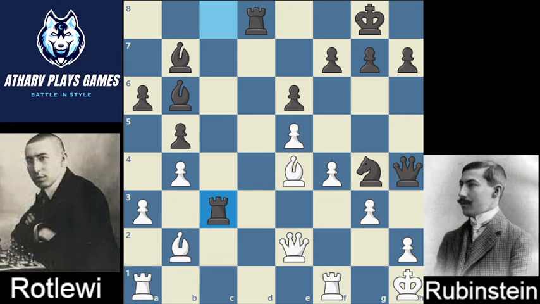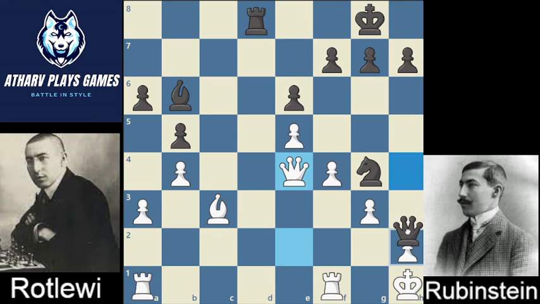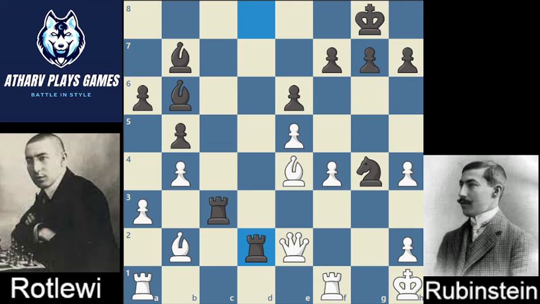So rook takes c3. That's the deflection move. If white captures this, then this. But now rook d2 actually wins. g takes h4, a queen sack, which you won't predict many times.